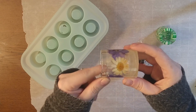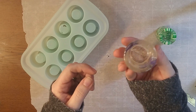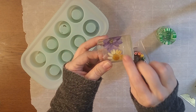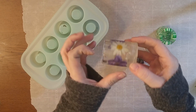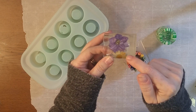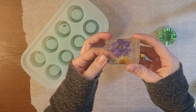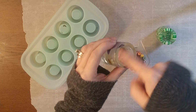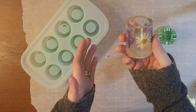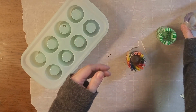Obviously, again, I've got air bubbles in here, so this one specifically is not great, but I am totally going to try this again because I think this has potential to look really nice as long as I keep that tape from moving, because it looks cool. The other thing I might do is add maybe color to the other side of the tape, like a paper or something, so that you can have like green or something behind it so you just don't see through the cup. But if I get my bubbles really out of there, it'll look nice clear too. So not a fail, a learning experience.